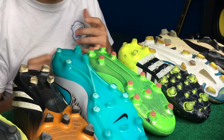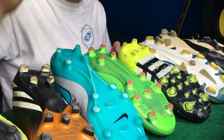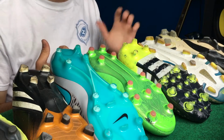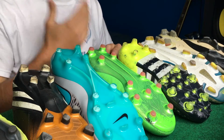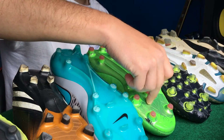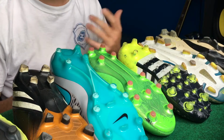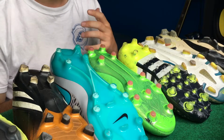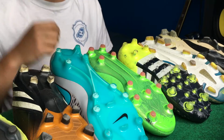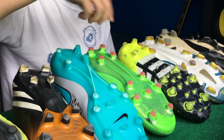A pattern like that usually has, for example, 4 studs in the front and 2 in the heel. That was something we very commonly saw a few years ago. Now they're starting to integrate soft ground stud patterns that have a combination of normal plastic studs and metal studs, but 6 stud patterns still exist. Wayne Rooney is one of the more popular ones, I think. His stud pattern on his Hypervenoms is still a 6 stud pattern, so he's got the 2 in the heel, metal, and then just 4 metal studs in the front.